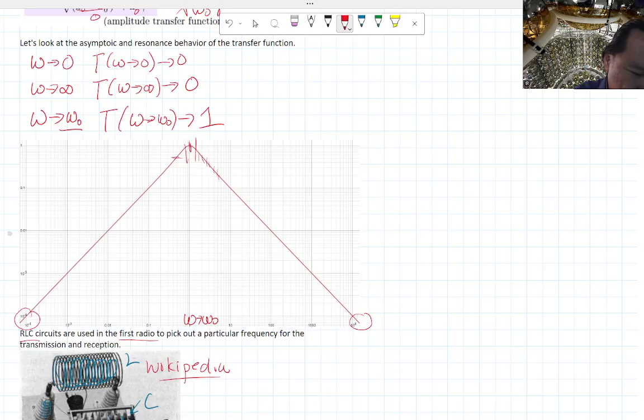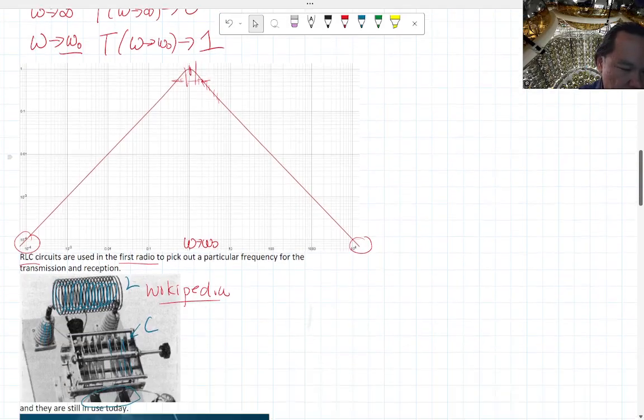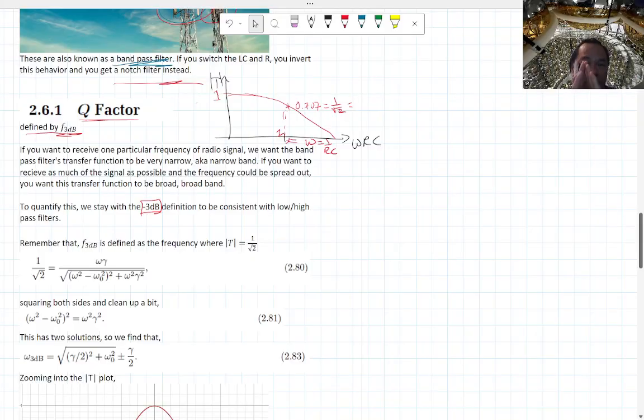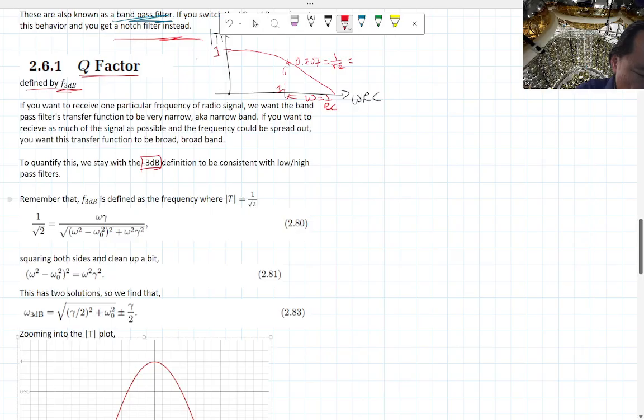On this plot it's kind of hard to see, so we're going to have a zoomed-in version of it. We're going to figure out how wide this width is, okay? That'll allow us to quantify the width of our filter, and therefore how much other frequency sneaks in if we built our circuit like this. The F3 dB point is defined by the transfer function being 1 over square root 2.